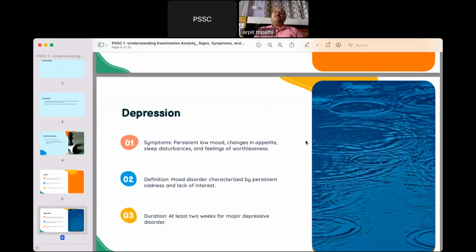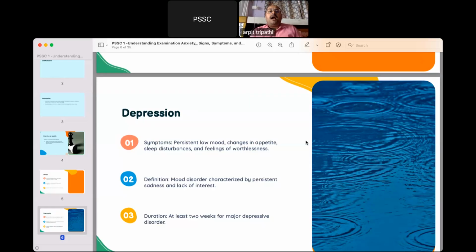Now, many of you get confused when you read about stress and depression. For example, my day today did not go well, and I went to my principal and said, I'm feeling depressed. Let me correct you. You are not depressed at all. You may be feeling sad. You may be feeling overwhelmed. You may be feeling irritated, agitated, but depression is not a feeling. Depression is a clinical situation.